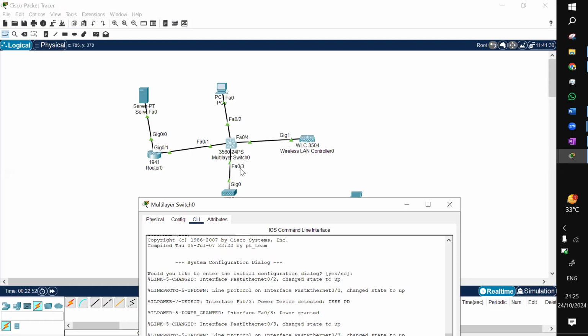Port 3 will be a trunk because this access point is going to create two wireless LANs, which means two VLANs. The access point will be broadcasting those two wireless LANs, so traffic arriving at the access point will be from two VLANs. Therefore, this one automatically becomes a trunk. Then this one also becomes a trunk because traffic from the access point, depending on the mode our communication uses, mostly goes to the controller first, then the controller sends it to the final destination. So it means port number 4 here also becomes a trunk.